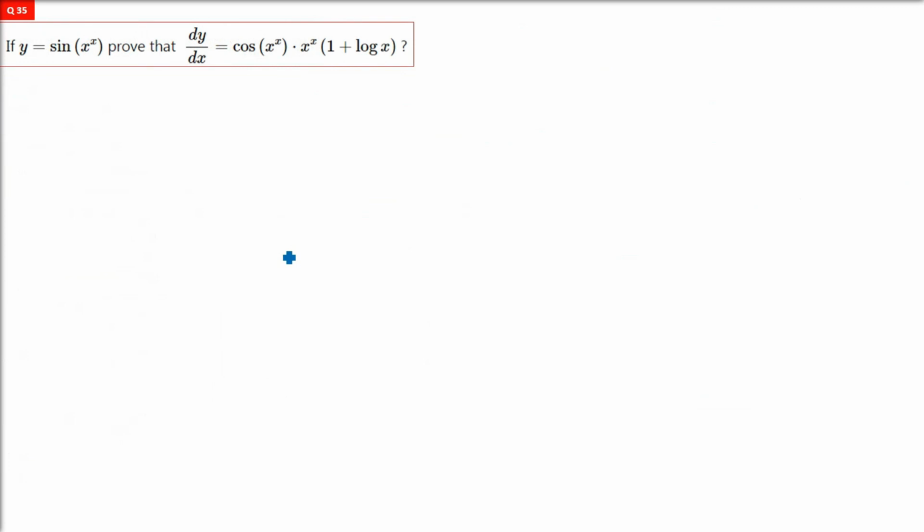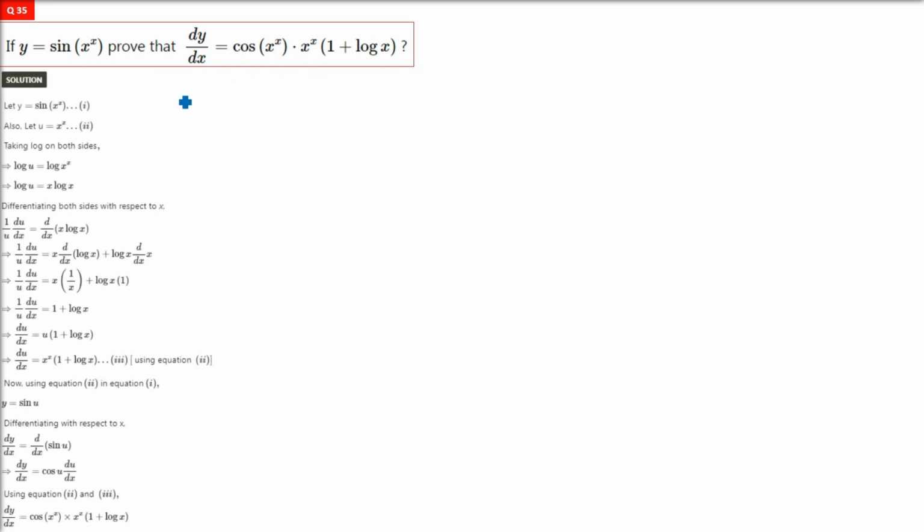Okay. So this question, y is equal to sin x to the power x. So we have to prove that this dy by dx is this expression. So we have to reach till here. Alright. So we have to put something or assume something so that we get a proper easy answer. Sin x to the power x it is. So you have log y equals x log sin x.